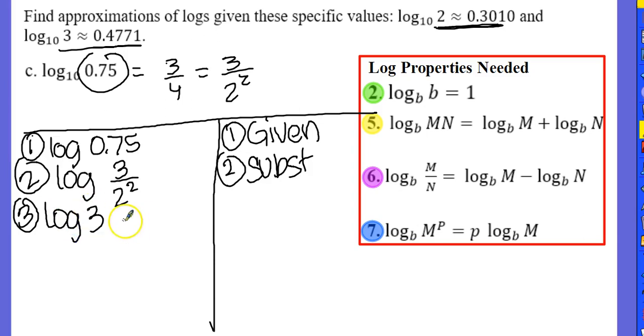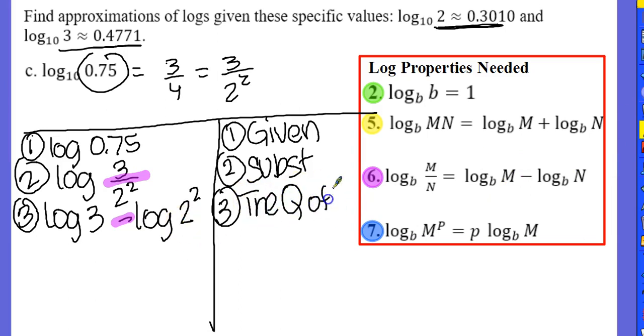So the log of 3 minus the log of 2 squared. Definitely want to separate my logs so that I can replace them with their values. So that's 7, you said. So I'm going to come up 6. You did say 6. Thank you. So I'm going to grab my purple highlighter, and I'm going to go the quotient of a log equals the difference of logs, correct? So the quotient of a log equals the difference of logs. Okay, good job.